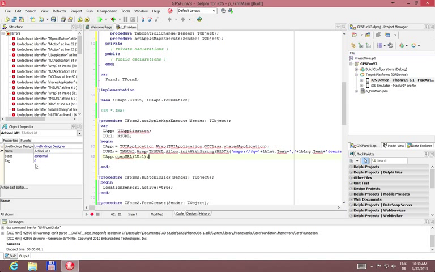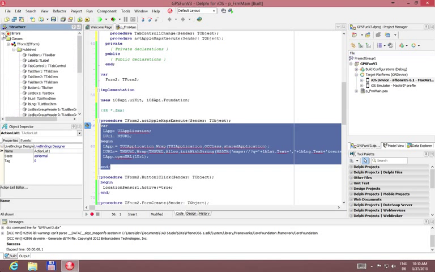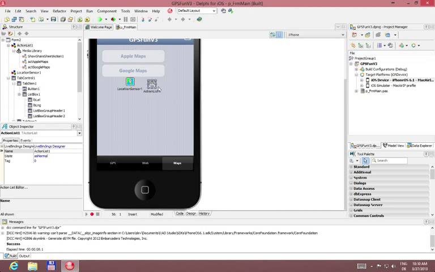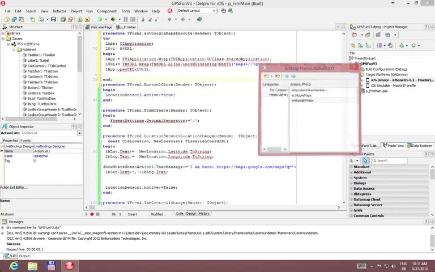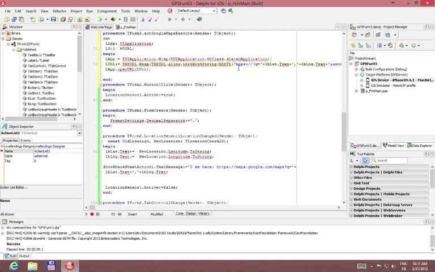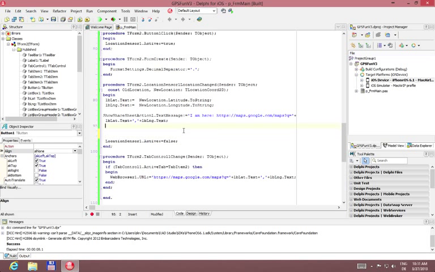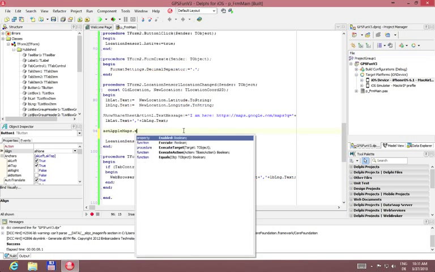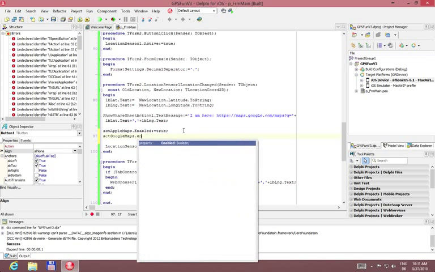Okay, the same code, with one difference, we use also in our action list for Google Maps. The only difference is that the URL parameter is not maps. The parameter is Google Maps. Fine. What we also do now is enable the actions when we really have a position, so action maps enabled is true. It's only allowed to call these external applications if we have a real GPS coordinate.